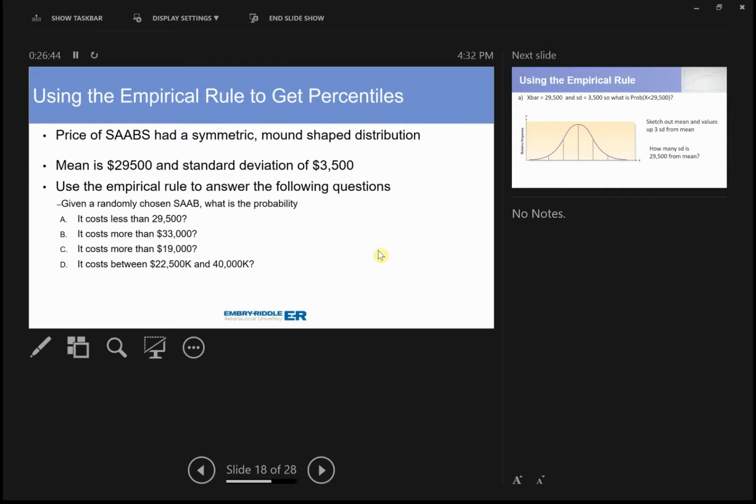How can I do this? Go ahead. Calculate 2 standard deviations away, divide that number in half, and then calculate 3 standard deviations, cut that in half, and add the 2. Exactly.